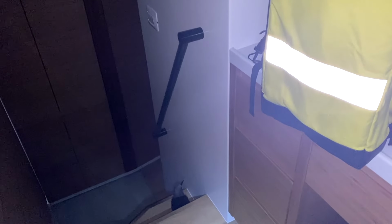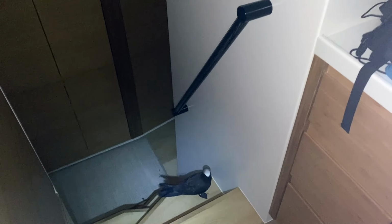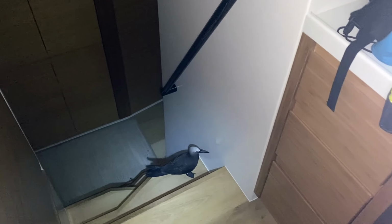We have hitchhikers on our boat, but one has made it inside the boat. You should have heard me scream just a moment ago. Dennis is sleeping, and now I don't know what to do with this bird, but I don't want him to poop inside. Yuck. Obviously, I was unsuccessful at screaming and woke Dennis up, which I feel badly about because it's hard to get sleep as a crew of two. But he is up and going to help me get this bird off the boat.